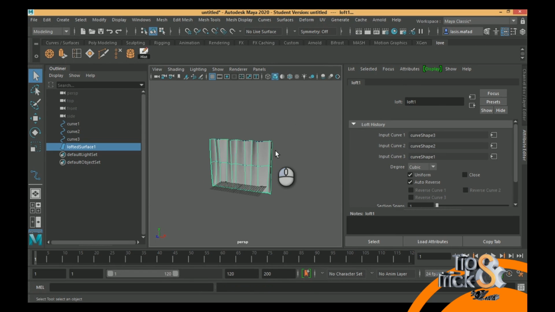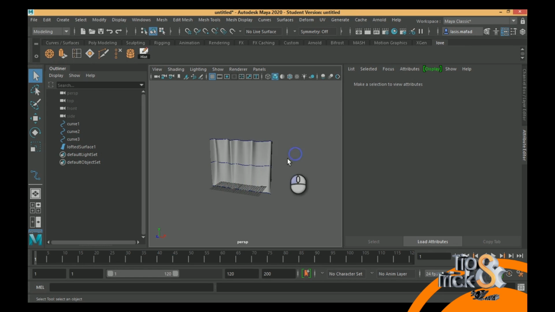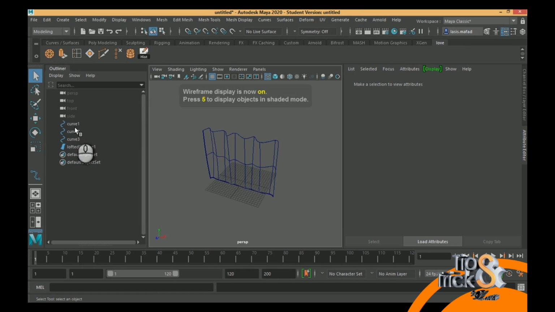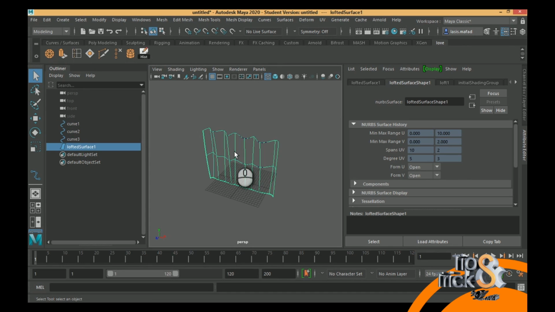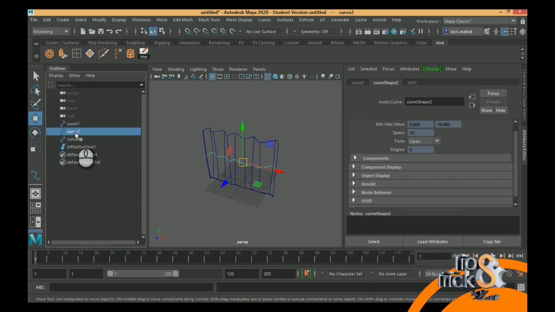So I have now a curtain. Now, take note that the curves you created to make a surface have a history with your object. To recognize if they have a built relationship with each other, if you select, let's say, this curve, it doesn't show up now.